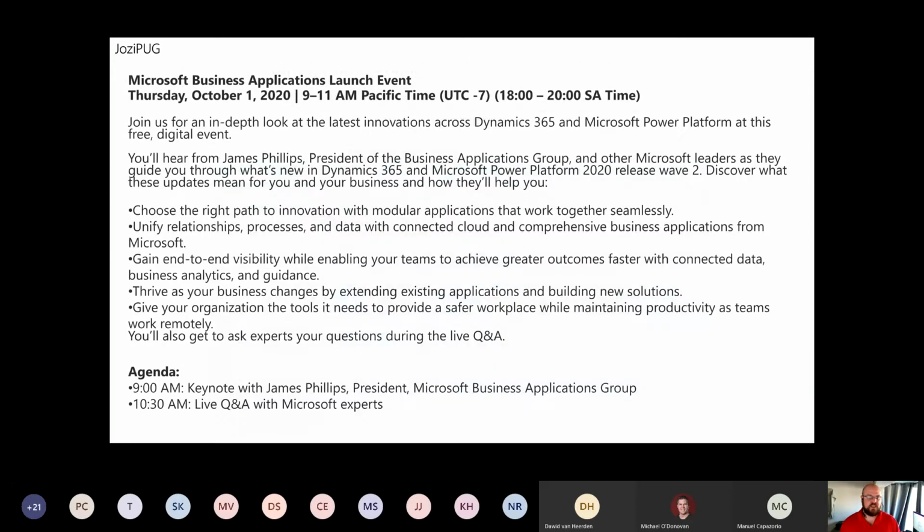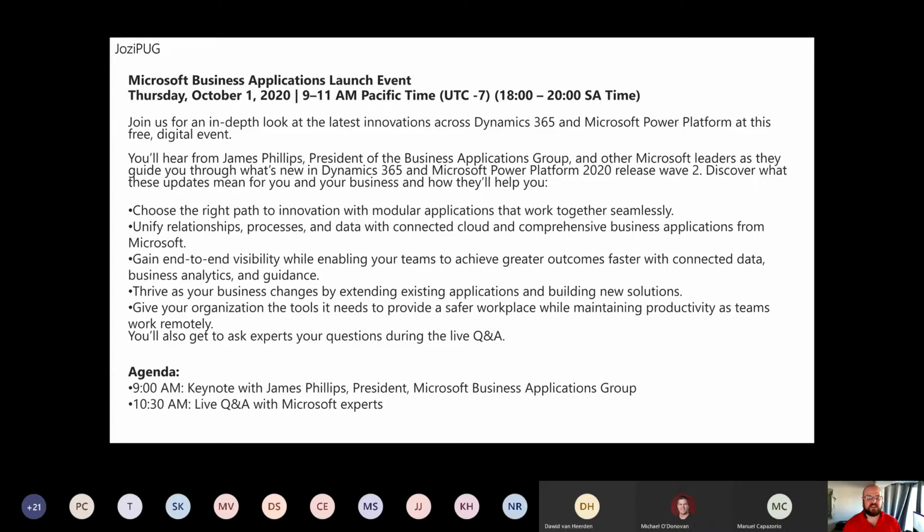Yeah. There is also another event that we want to mention, and that's the Biz Apps launch event that's happening on October 1st. It is a bit late for us. It's starting 6 o'clock in the evening to 8 o'clock in the evening. So it's not too bad. It's still doable. But in these events, there's usually a lot of great info that's shared of new things that are coming, both in the Dynamics 365 space as well as in the Power Platform space. So you'll get to see some of these new features, hear and understand the value that they're going to be adding to your businesses, and just get a better understanding of what the roadmap looks like for these tool sets.